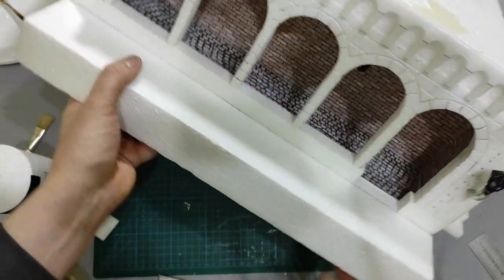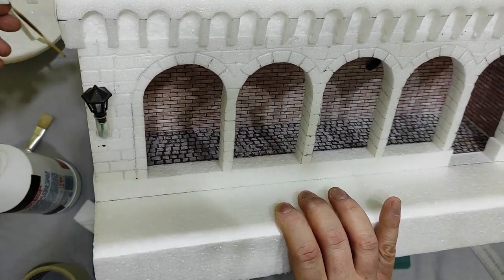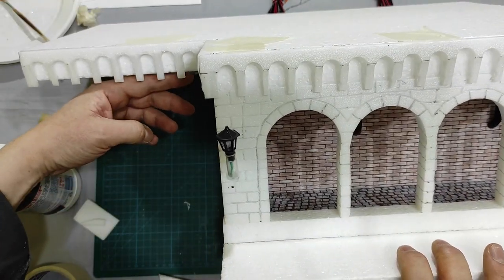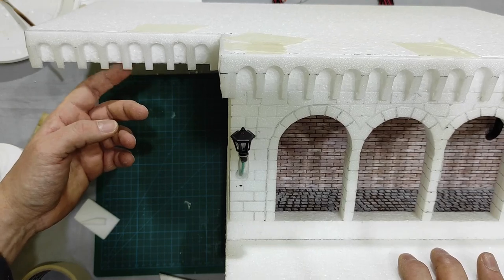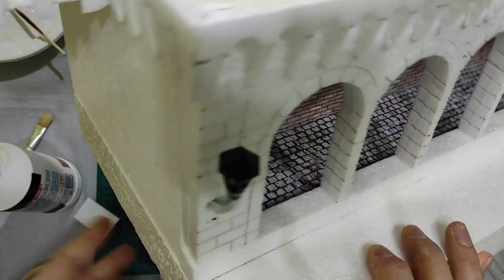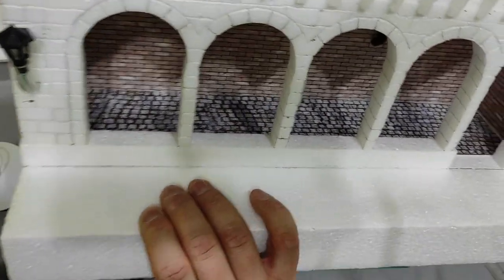I think I've done the base all around. Maybe just a little more here. You aren't seeing that. I will add a little piece under this point here because I don't like this part here protruding from the downside there. But let me just show you from the side the profile there. Okay, this will be the base for my battlements.